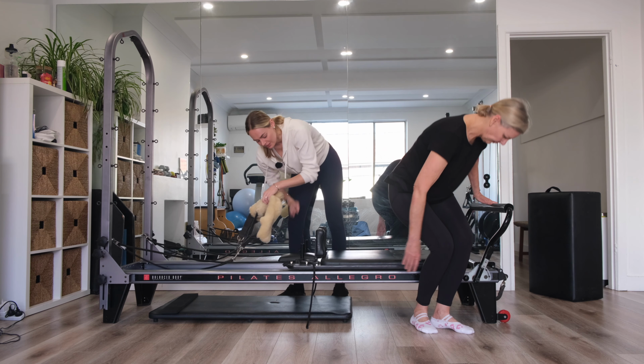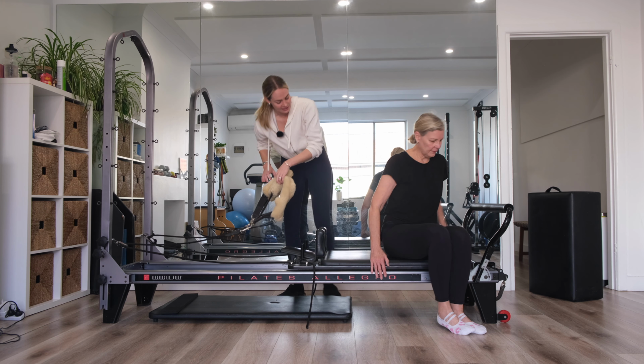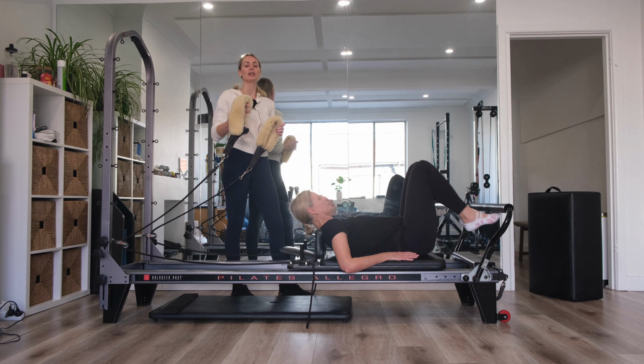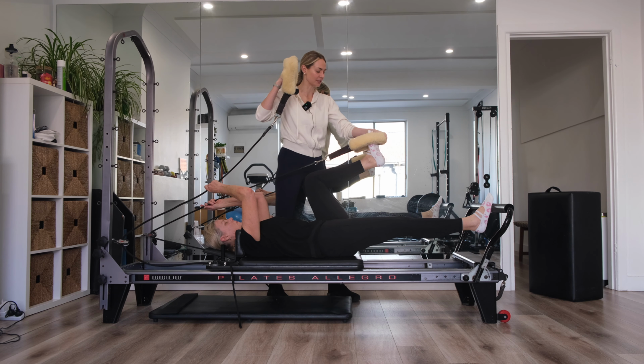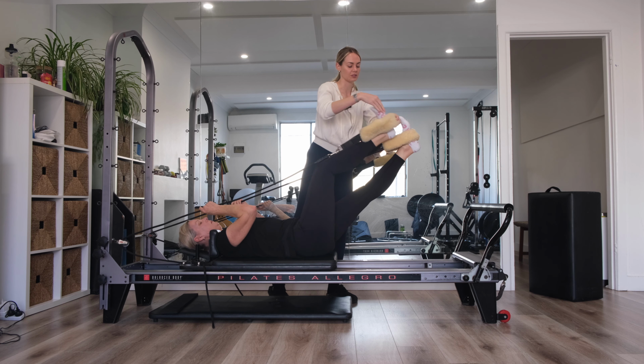I'll lift up the headrest. Sometimes that's nice on the head, but if it doesn't feel great, let me know. I can let it down. Then lying all the way down onto your back. You've got a red and a blue spring. Press out onto the foot bar and place your left foot into this loop. Press into your left foot and you've got your right foot in this strap.